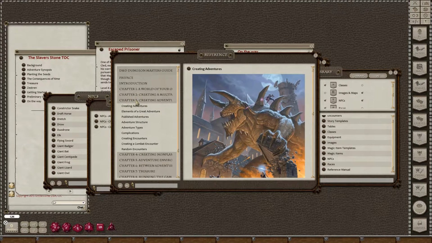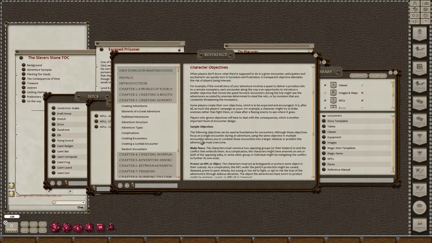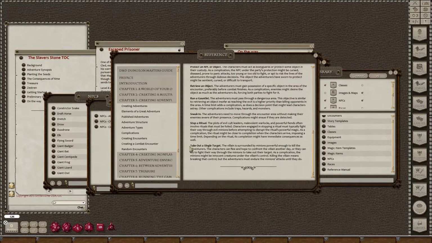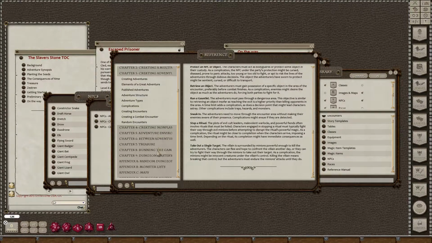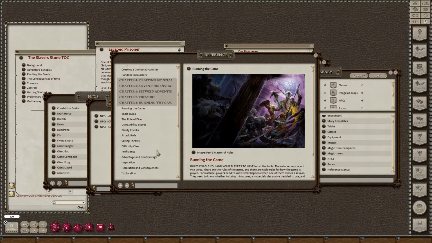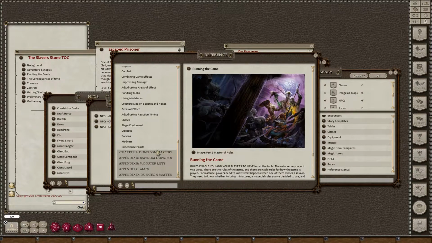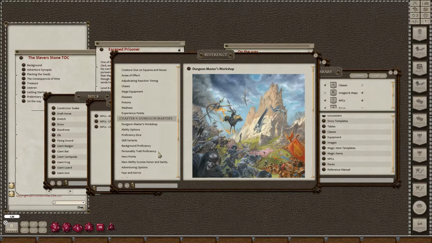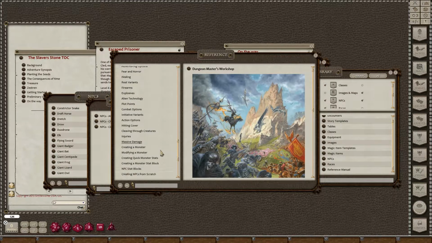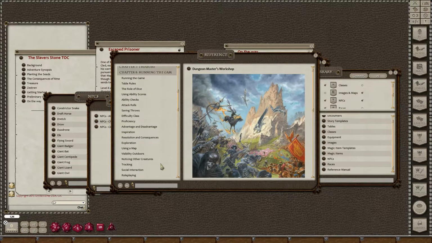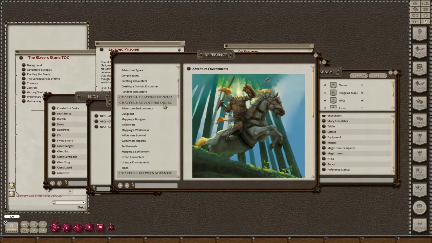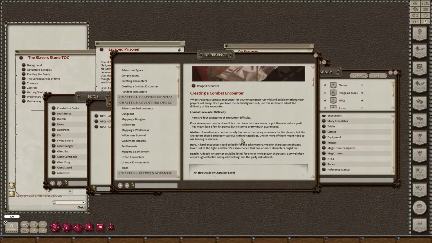So I went into the Monster Manual, and then I realized I don't know exactly what level of encounter I'm going to set up, because 4th edition is different. So I can use the 4th edition guideline as a reference to whether it's an easy, hard, or difficult encounter, and then I can go find the relevant section in the Dungeon Master's Guide. I couldn't quite remember where it was, but you can go to the reference section of any of the books, and you get the full text of the Dungeon Master's Guide in this case. So eventually I'm going to find Creating a Combat Encounter, which is what I'm looking for.